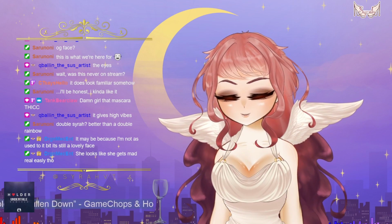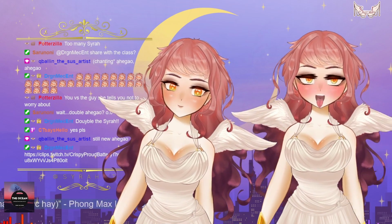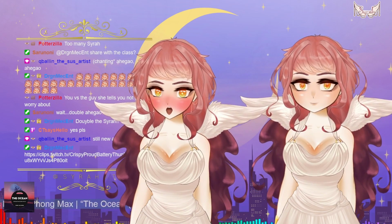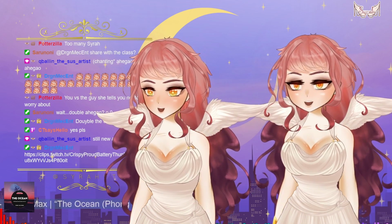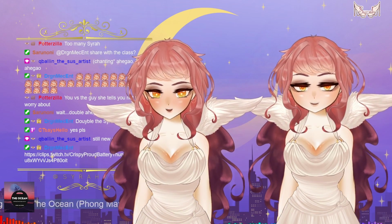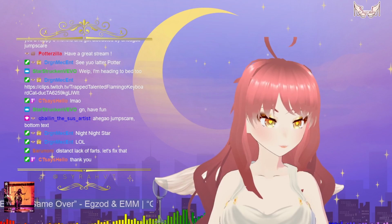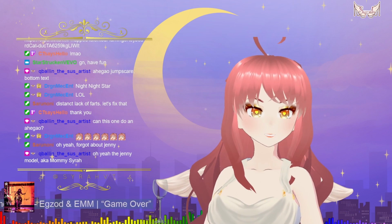Forgot about that one. All right, so here's the original Ahiago on the right model. And then I redid it. I think this is the key, hold on. It doesn't have an animation. But I kind of like it not having an animation. We go. Ta-da! I really like this model a lot.